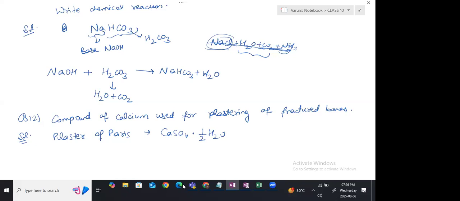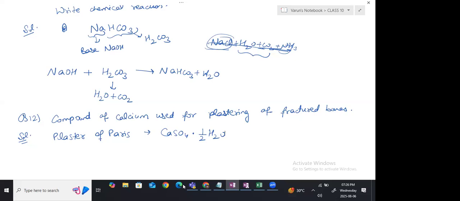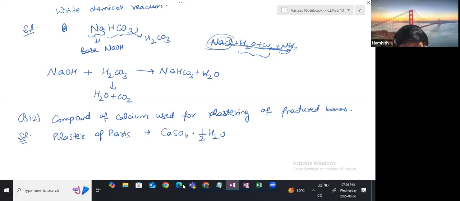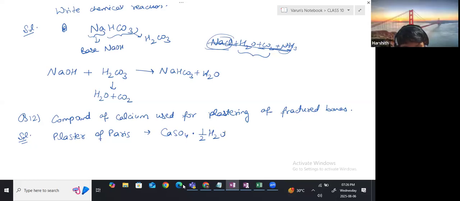No. Just listen carefully. What is a family of salts basically? If we have either the cation or anion common in two or more salts. Like if I say I am having two salts, one is NaCl and the other is KCl. So I can see over here that chlorine is the same in both the salts, right? Yes. So I call it the chlorine family, because chlorine is the same in both cases.